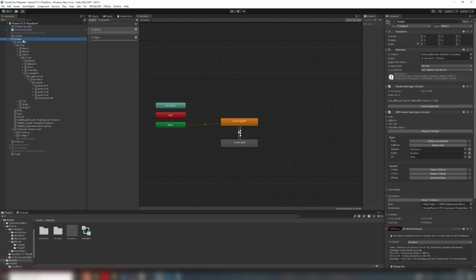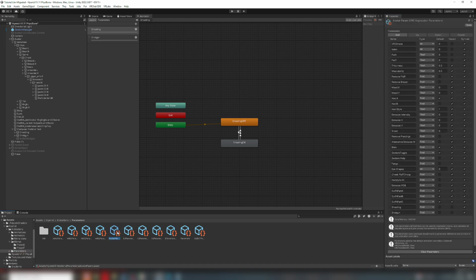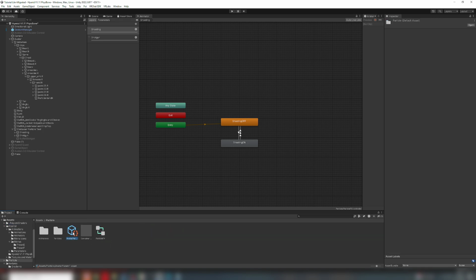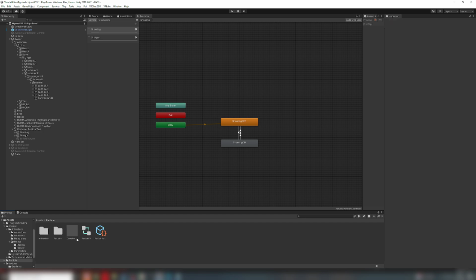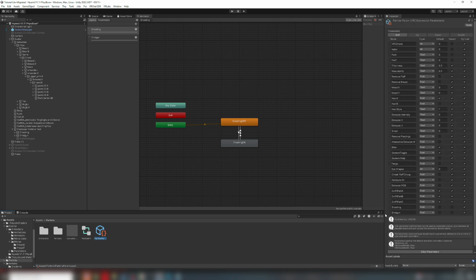Finally, we want the parameters by clicking the avatar. Click parameters, and here it is. I'll duplicate it, and I'll drag it over here again into a particle folder. Let's call it particle param. And now we want to delete everything except these two.